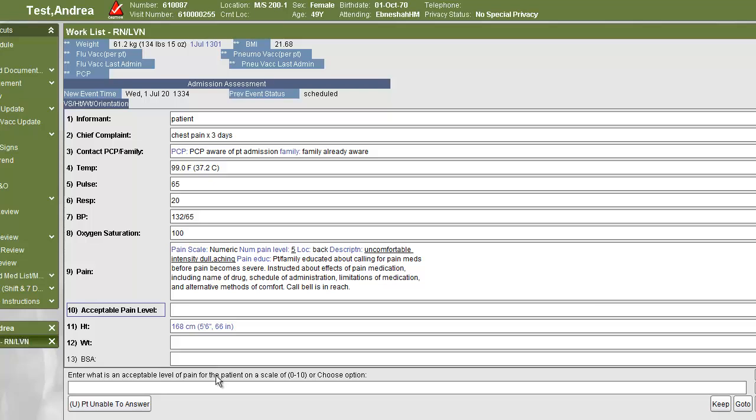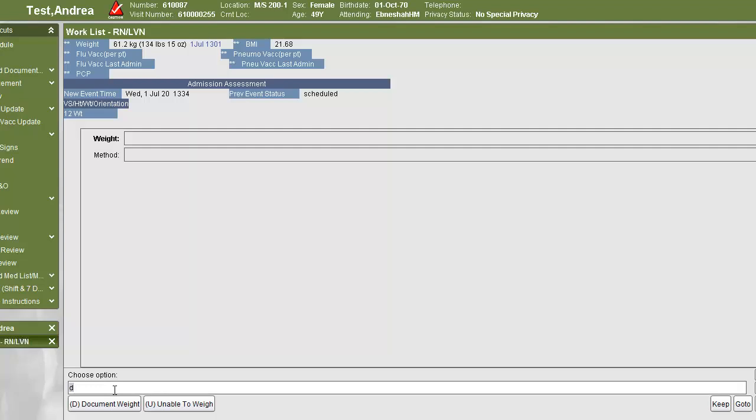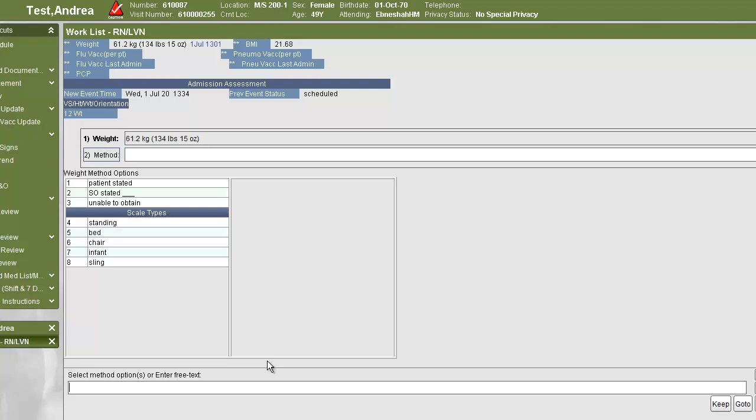The acceptable pain level is how much pain this patient is able to tolerate before they are asking for pain medication. If they're unable to answer, you can click the button down below, but this is just looking for a simple number. So if the patient tells me 3 is the most they can go without pain medication, I can enter that, and it moves me to the next item, which is to document the weight, which we did already, but we need to put it in again. Remember to put in LBS if you're putting it in pounds. If you are measuring their weight in kilograms, you can just put the number, and it will convert it for you.